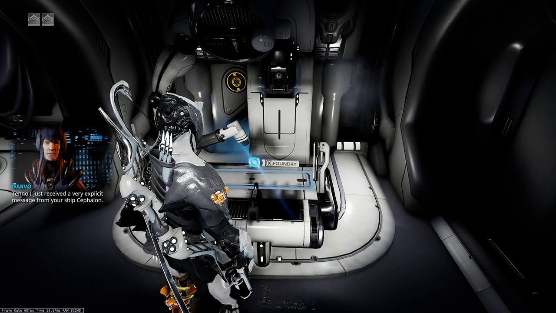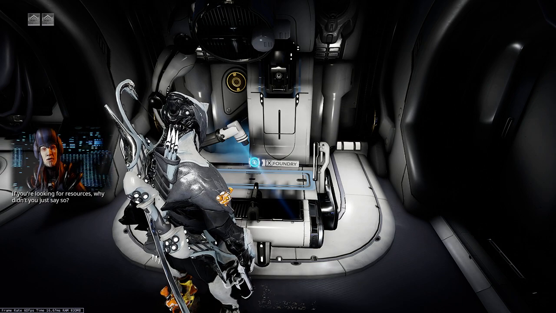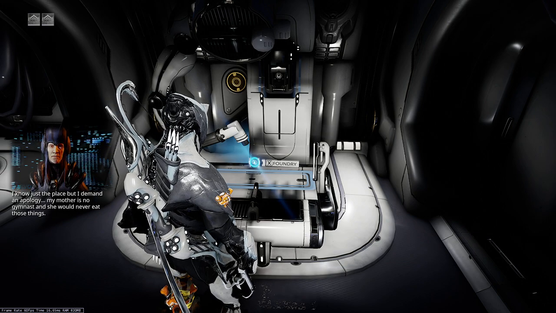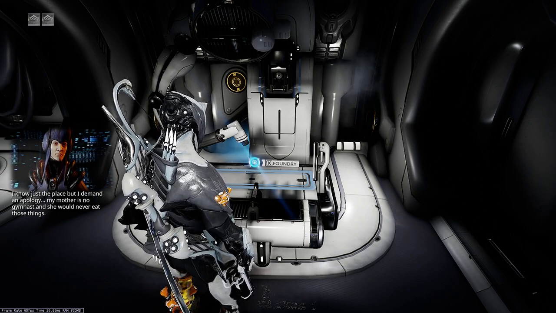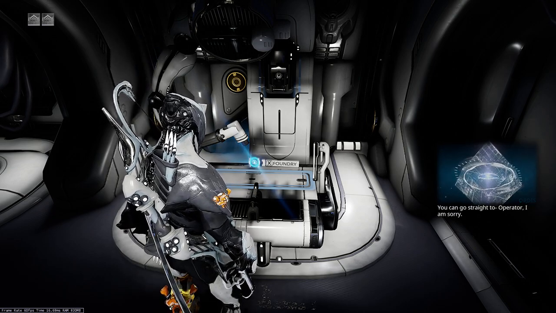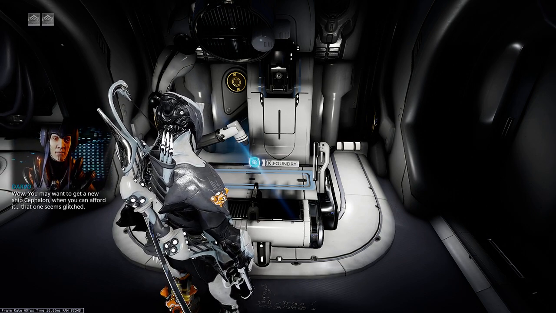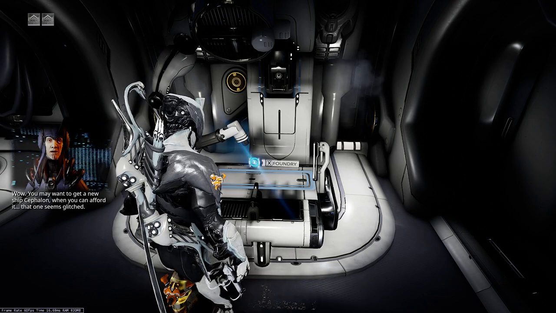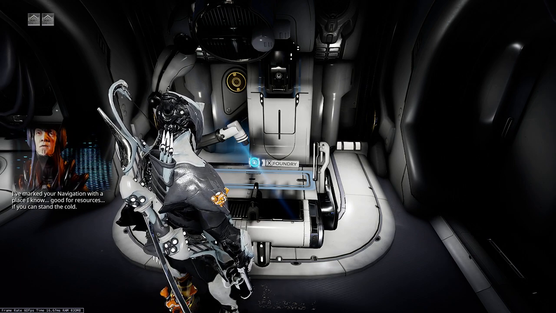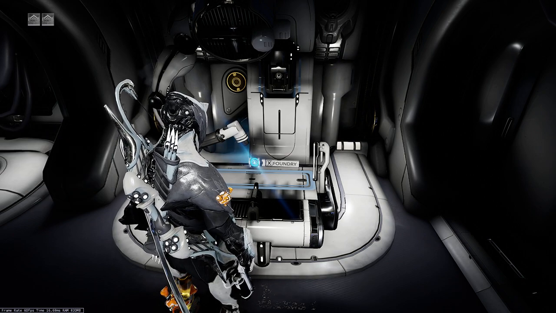Uh-oh. I just received a very explicit message from your ship, Sevlon. If you're looking for resources, why didn't you just say so? I know just the place, but I demand an apology. My mother is no gymnast, and she would never eat those things. Right? Go straight to operator. I am sorry. Wow. You may want to get a new ship, Sevlon, when you can afford it. That one seems glitched. I've marked your navigation with a place I know. It's good for resources, if you can stand the cold. Wow. Right? Okay.